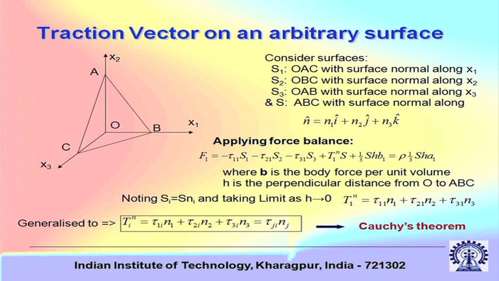Now, we will substitute in place of tau ji, we will write tau ij. So, we will write t, with the ith component of t basically equal to tau ij into eta j. Remember that because j is a repeated variable, there is a summation over j from 1 to 3. So, eta 1 is the x component of the unit normal vector of the surface, eta 2 is the y component and eta 3 is the z component.